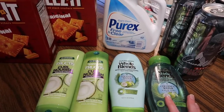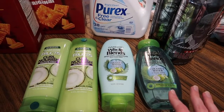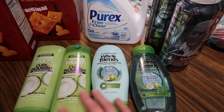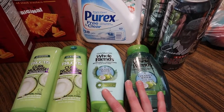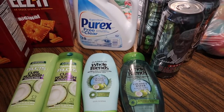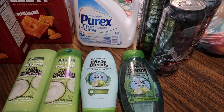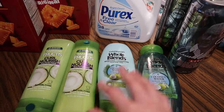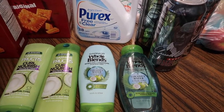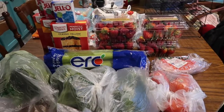I was at $14 in hair care spending, so had I bought another six dollars' worth, I could have earned the register award. Even without extra coupons on two more Garnier items, it would have worked out to about $1.50 each after the reward. But I didn't want to risk not getting the register award back. I also wasn't sure whether the $20 threshold for register awards is pre- or post-manufacturer coupon, since I don't do those deals often.